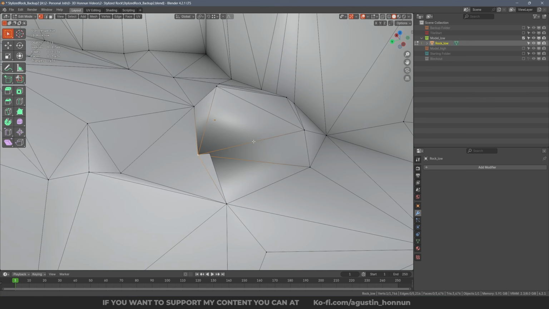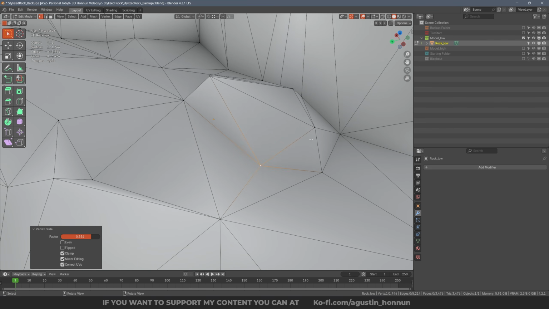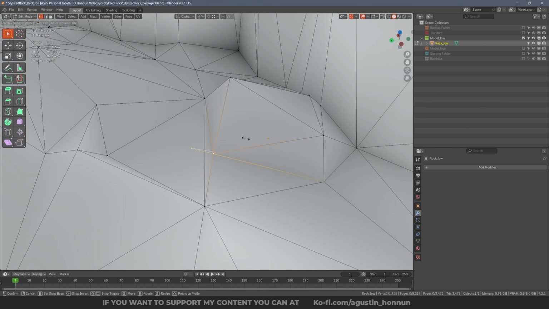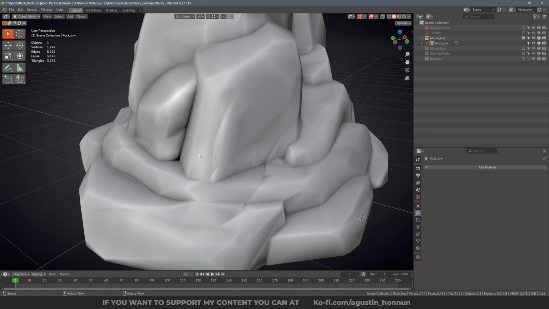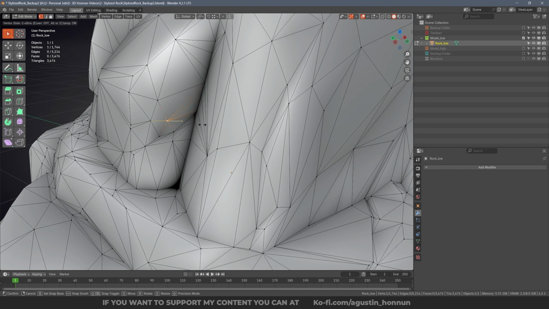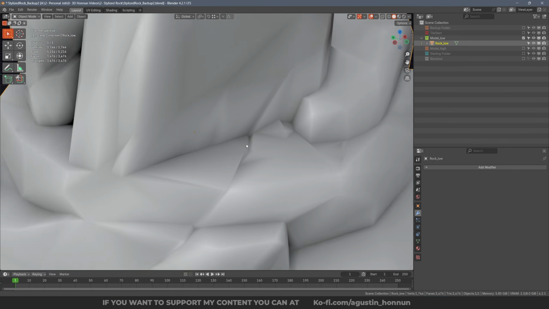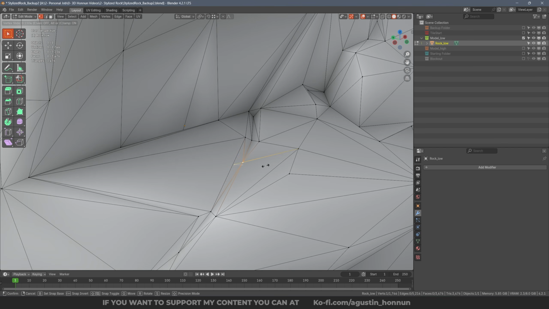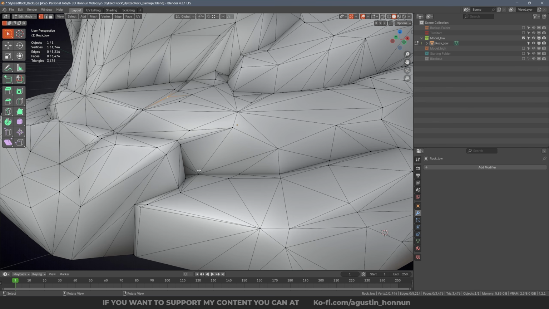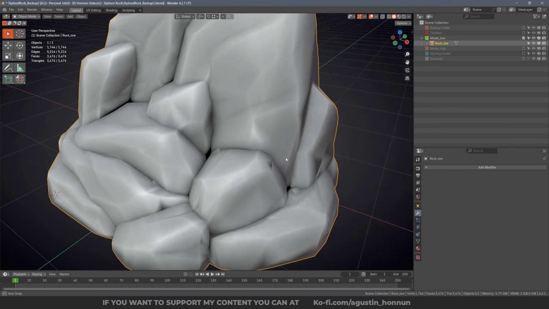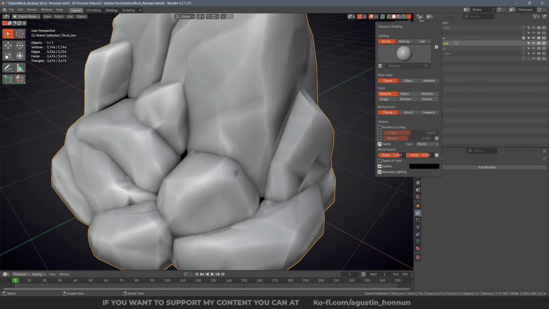Okay, you need to clean these weird shading problems that you may have. Just slide the edges, pressing GG. You can see, GG. And just remove some of those very close vertices causing shadows. If you don't see shadows here, maybe you don't have cavity activated here.